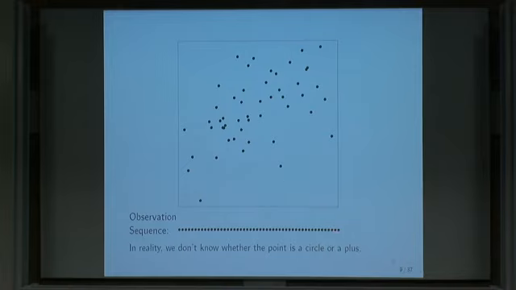A typical way of change point detection is that for each time, it divides the observations into two groups. One group with observations that were observed before this time, and the other group after this time. And then we test whether these two groups are from the same distribution. And we do this test for every single time. And if there's nothing significant, then we see that there's no change point. So that's the most typical way of testing whether there is a change point.